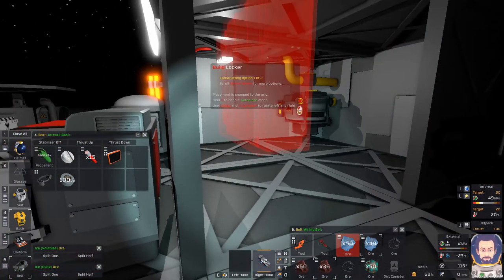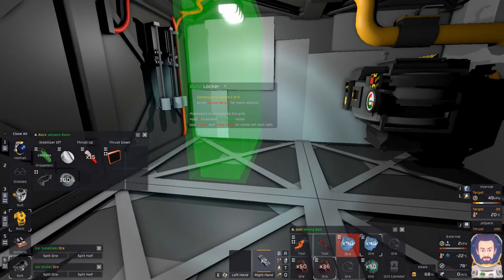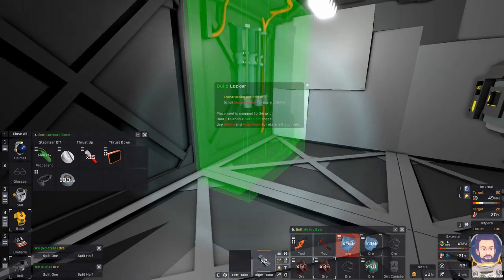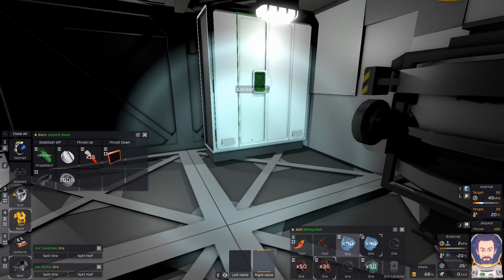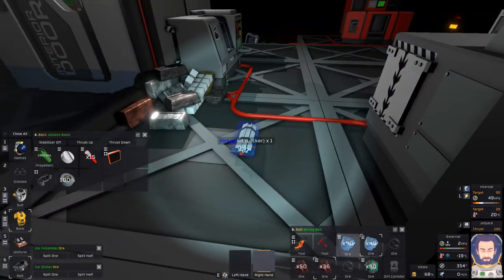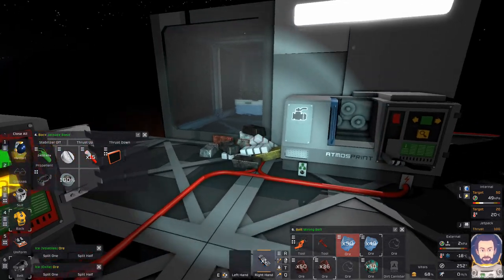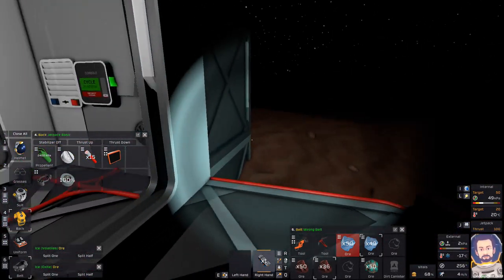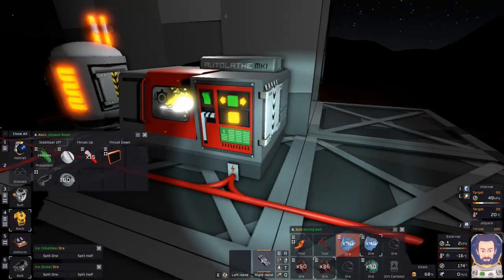So I can just leave that. And as you see, I can just put it down, and it counts as a massive locker. I can put resources in it and what have you. Yeah, nice one. Okay, how many have we got here right now? One. I want to maybe put one here. I could put one on the wall there. Actually, that wouldn't be too crazy either.